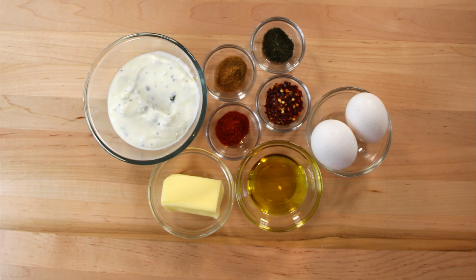Like I said, we're going to be making Cilbir, which is Turkish poached eggs. Let's drop down here and see what our ingredients are for this. We've got our yogurt sauce, which I already made. It is essentially 1 cup of Greek yogurt, 1 tablespoon of chopped mint, 2 tablespoons of olive oil, juice from 1 lemon, 1 garlic clove that we've minced up, and 1/4 teaspoon of kosher salt and pepper.